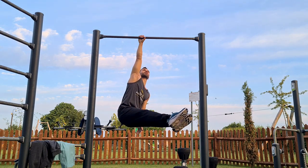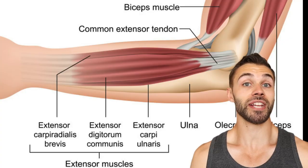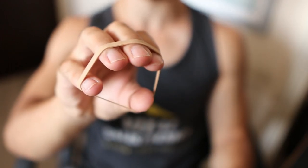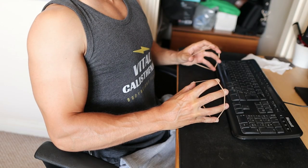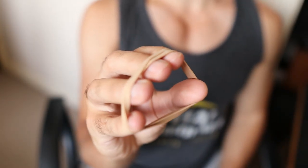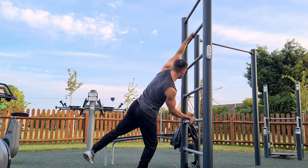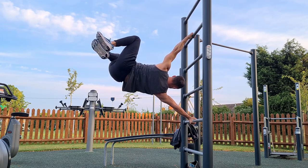Just like with any exercise, you can overtrain your grip, which could lead to some tendonitis symptoms that I've had to deal with in the past. So we need to briefly talk about how to train the opposing muscles called the finger extensors. Your extensor muscles can be worked simply by putting an elastic band over your fingers around the base of your nails and parting your fingers like so. Super simple to do, you can do them sitting at your desk. If you need some more resistance, simply add another band on top. Stretches like this are great for relieving tension in your hands and forearms. Do these following your grip training and it's going to keep your elbows healthy. Just training calisthenics in itself is going to improve your grip indirectly. But if you want a truly powerful grip, these exercises will help immensely.